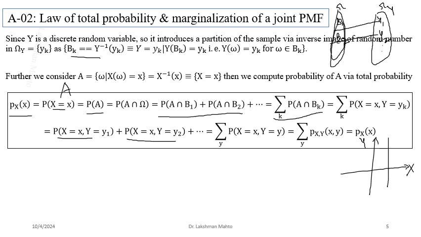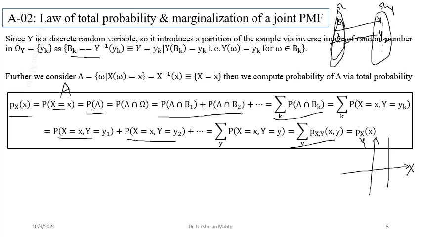Writing it in a simple form, the joint probability of X observing the value small x and Y observing the value small y, summed with respect to Y, means you are marginalizing for that specific x. You are exhausting Y from the joint probability mass function. Y no longer appears because we have already summed over those points. That is what we call the probability mass function of X for that specific x. This is the way to compute the marginal probability mass function from the joint probability mass function.